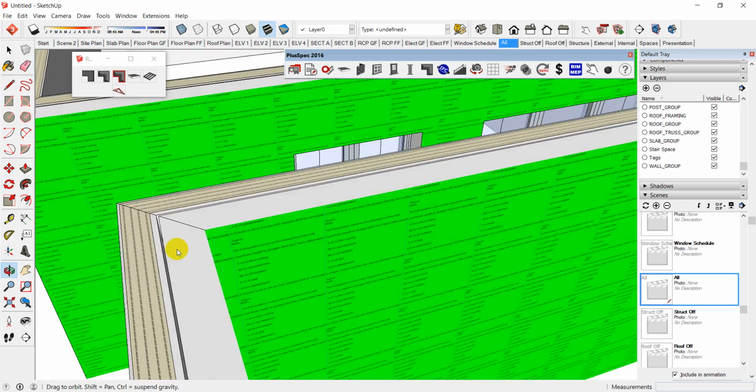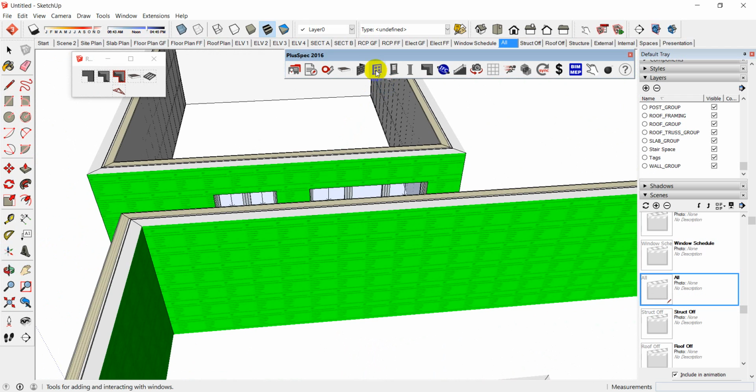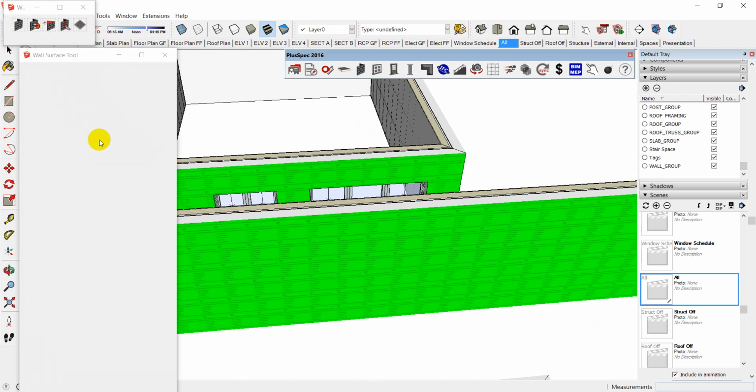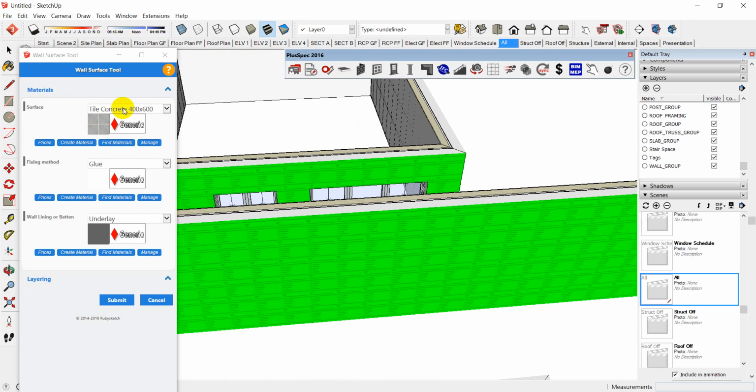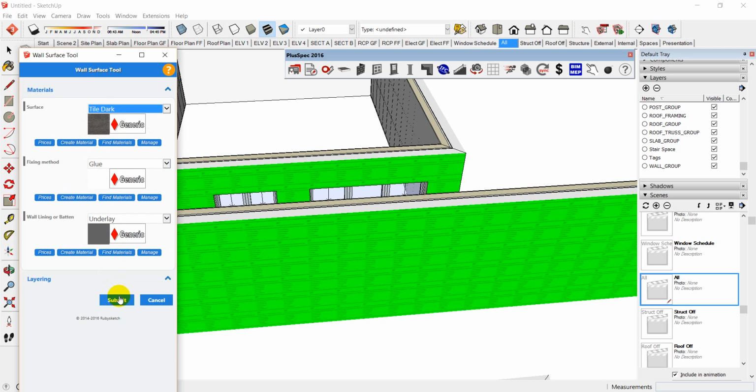Anyway, one more thing: if we wanted to add another lining to this, we might say, okay, if we go into our wall tool, we go to here, and we can choose what the lining is going to be, or we can go back and create a material like I just showed you. So I'll use, say, a dark tile. As I said, create material, give it the thickness that you want it to be. If you're going to use glue and a substrate, just stick it to the wall and it's got a thickness, sure, put it in there, or make it skinnier.